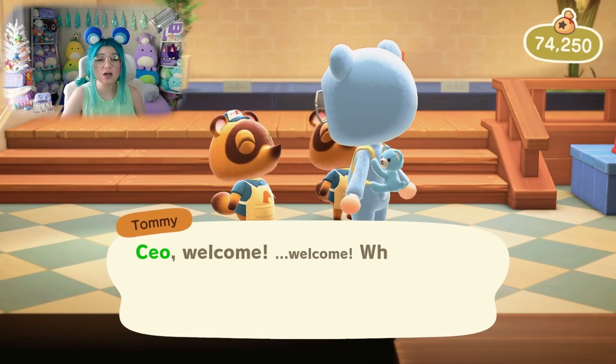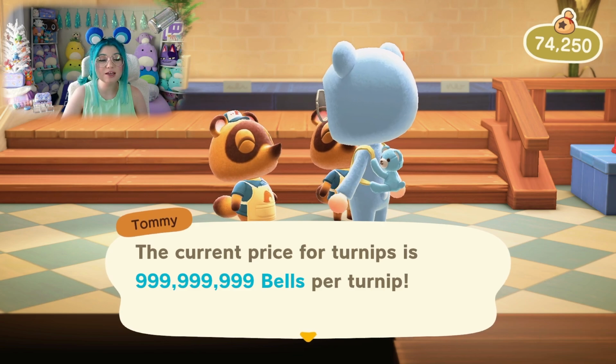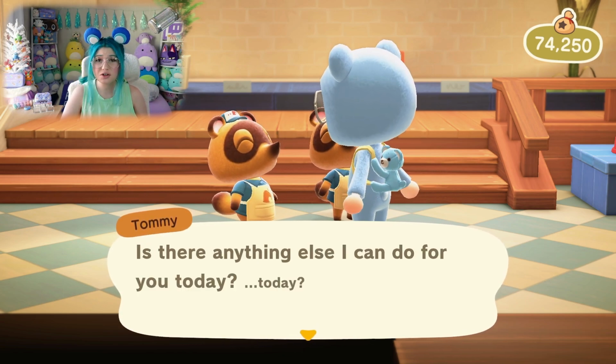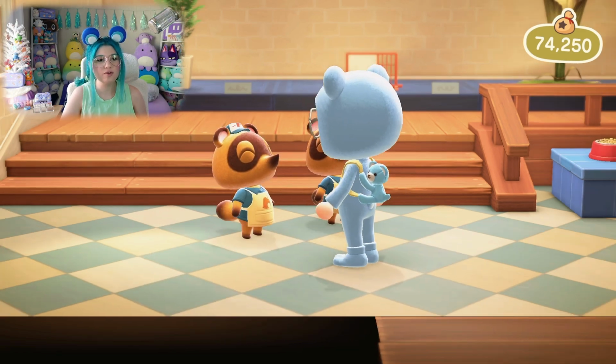Once inside, go and talk to Timmy or Tommy. You can sell to either of them. And just to show you, this is my actual turnip buy price on my island. 999,999,999 bells. For this trick to work, you do need to sell 30 turnips. Selling 1 turnip for max bells will not give you max bells. It has to be 30. Select I want to sell and hand over the turnips.